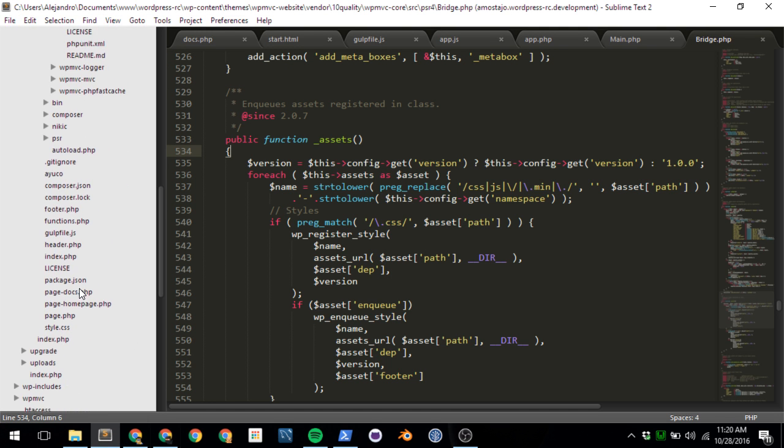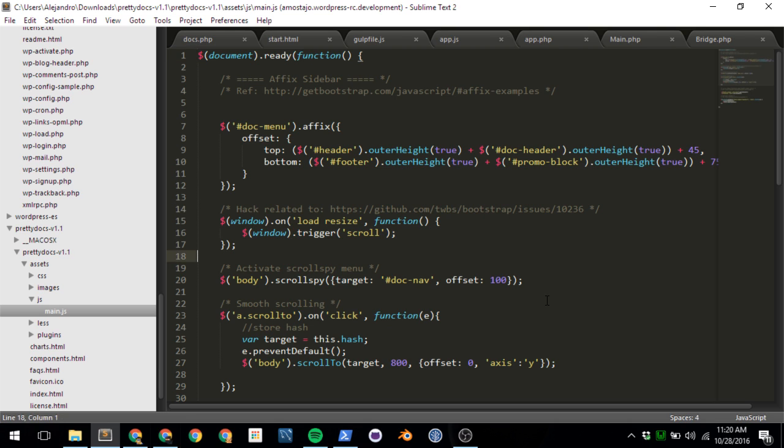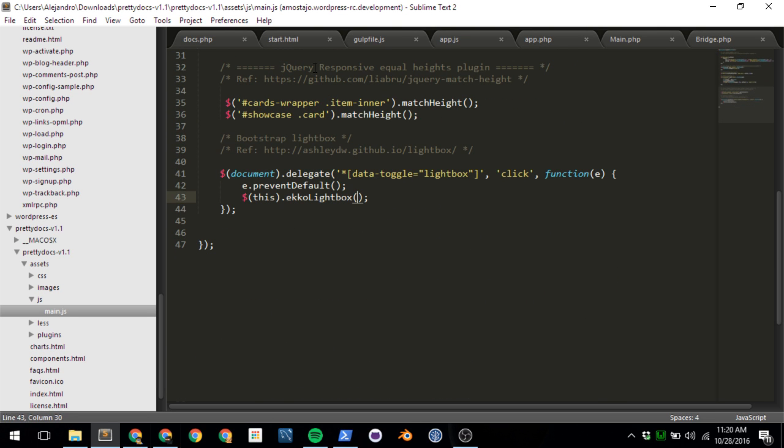Alright, so they have assets, they have JS as well. Oh, they have an affix here for the doc menu. Do you see that? The scroll spy, scroll to cards. Right, we need to include this file.